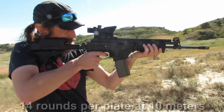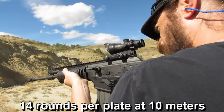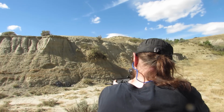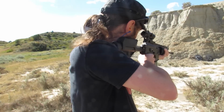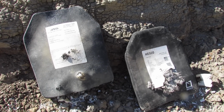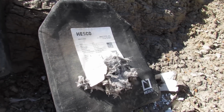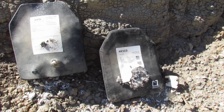For the remainder portion of the test, we closed in to 10 meters, basically point blank range with the rifle, and we did 14 shots per plate, all kind of centered on the general center mass of the plate, to see which one would give out first. And upon inspection of that, we saw that the RTS Tactical, again, was very deformed on the back side, but the HESCO actually had quite a few bullet holes all the way through it, and it did not actually stop the projectiles after the first 5 to 6 shots.